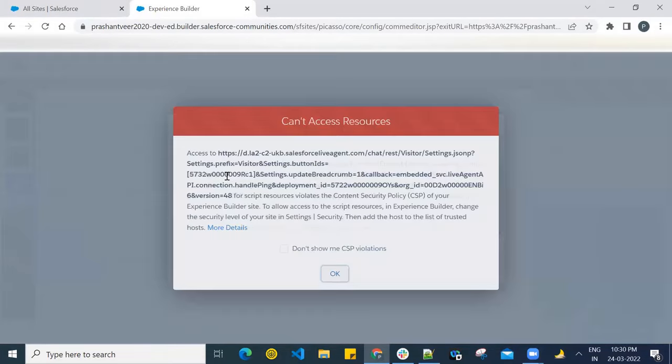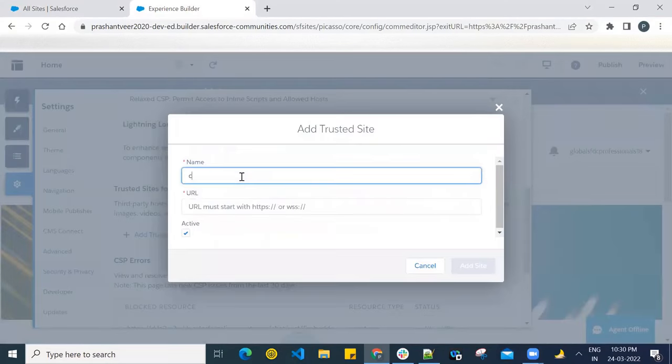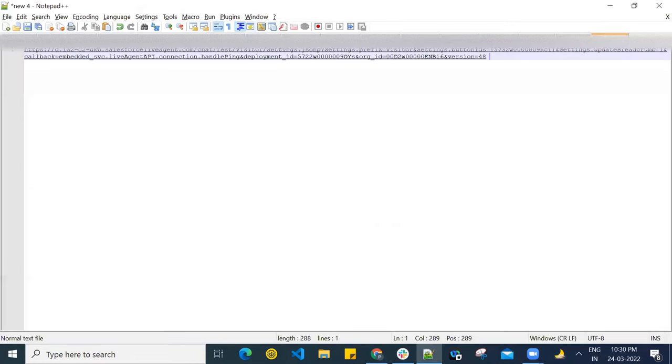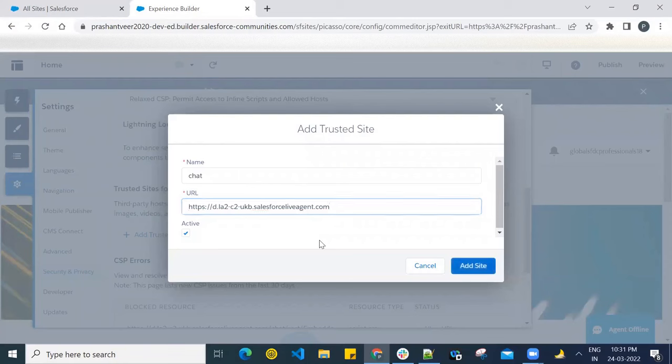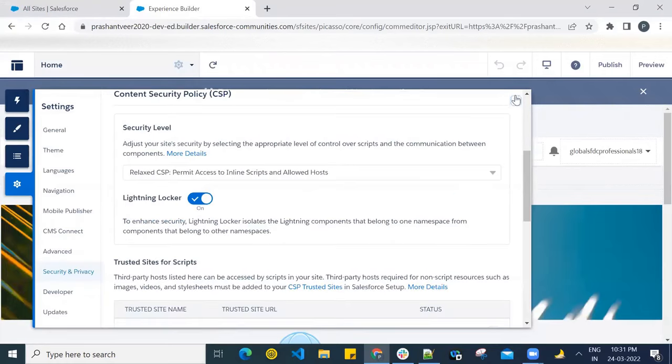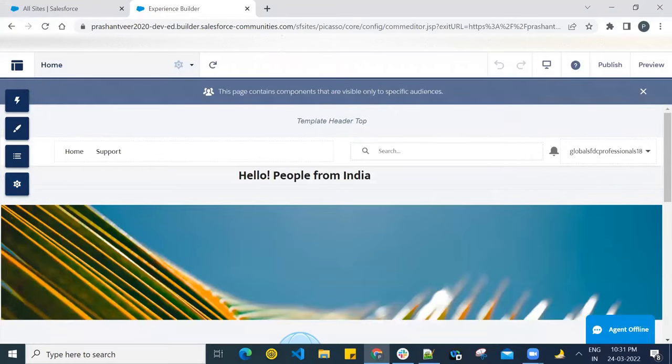So you will give the name here, okay, and you will copy. Okay, add site. Now its status is active. Okay, everything is good now. Okay, now publish.